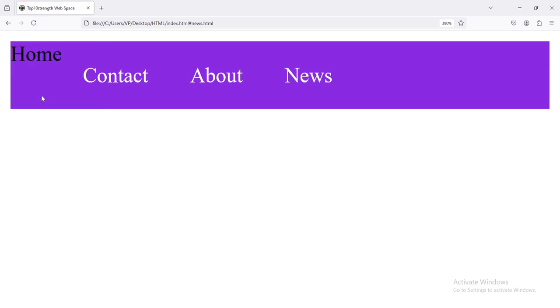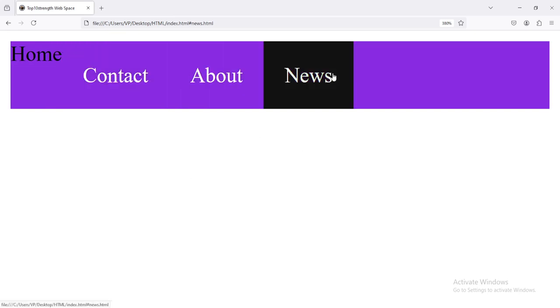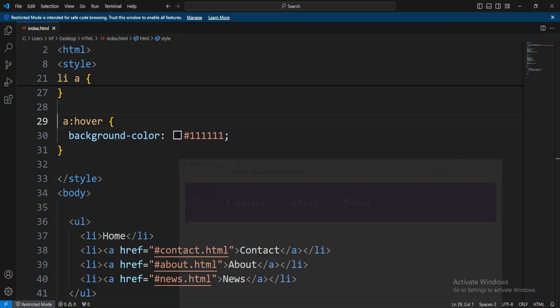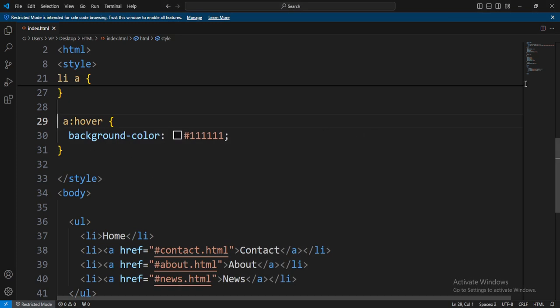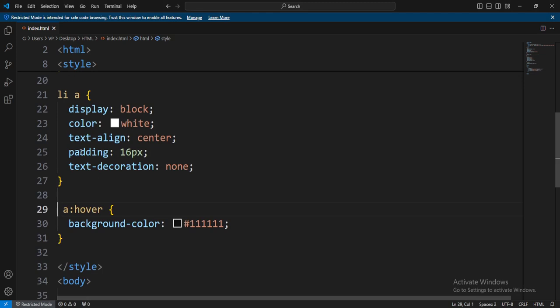Can you see? Firstly, the style in the li changed, but we are not having the hover on it. But let's see contact. Can you see the contact? The contact is showing the hover, but due to the styling we applied to the hover effect here.